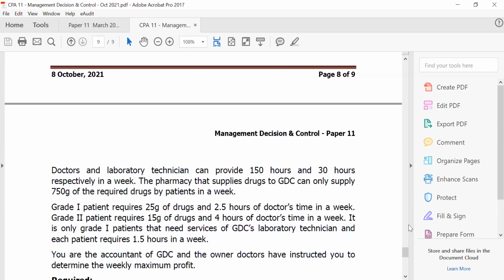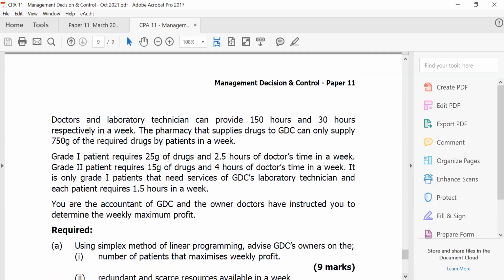So let's see how we can do this. I'll just try to open my work file. So the first thing, whenever we're working with linear programming, is to translate the information we've been given into functions, into equations, okay? So that is very important. We are going to use the information we have to translate it into equations, and then from there, we can derive whatever we want to derive.